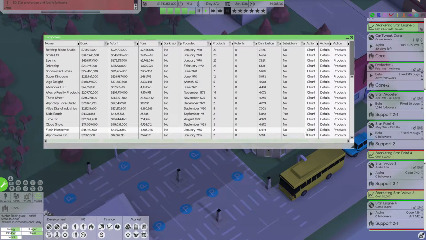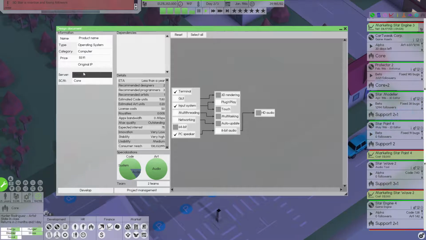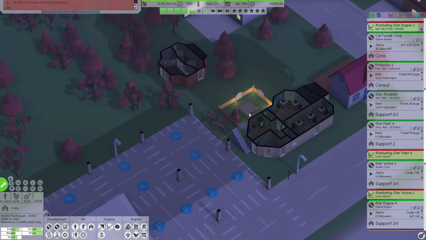Also, let's check out, are there any new companies? No, not yet. Okay. Any new things to make? Accordingly, no, because otherwise there would be new companies. Oh, this has 145 bucks fixed. I'm feeling a lot better with that.